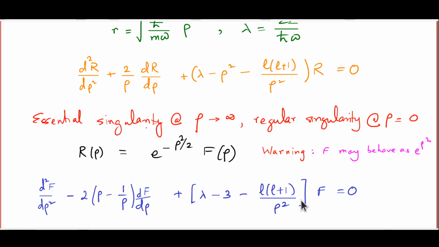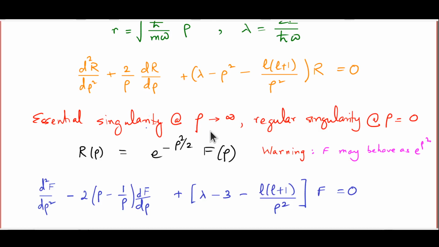Now, is the equation for capital F any improvement over the equation for capital R? At first sight, it may even look like this equation is a bit more complicated than this one. Or at least they may look equally complex. But just to point out, if we were trying to handle the singularity at infinity, it would be great if the power series solution that you have can be sort of handled properly. In particular, if necessary, can be truncated. And for that, having a two-term recursion relation will be very, very good.